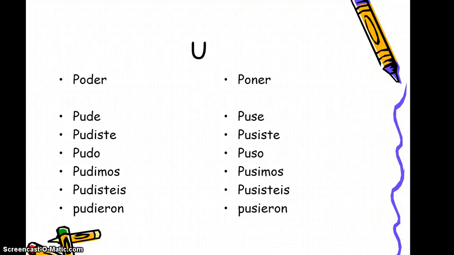And we have the verb poner, of course, which means to put, if you don't remember. And of course, it is used in various idiomatic expressions. Its U conjugation always starts with pus, so you get puse, pusiste, puso, pusimos, pusisteis, pusieron. And you might want to take note of something else that is common to most FUJIY verbs. They don't have any accents. We're going to see a difference there with the Y verbs, but up until that point, you really don't see any accents with FUJIY verbs.